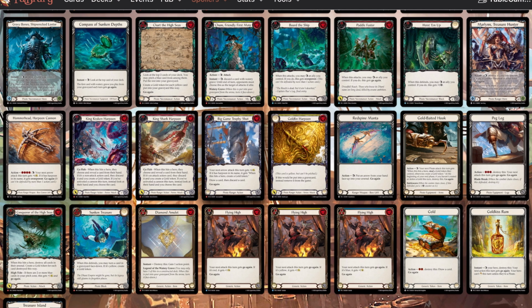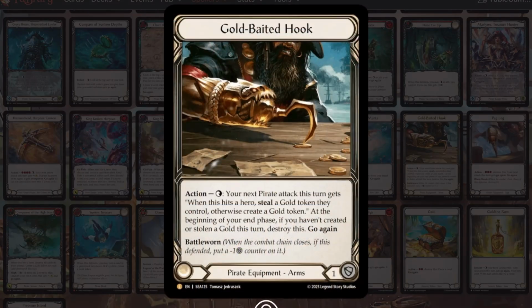But anyways, then there's some equipment. There's Gold Baited Hook, a pirate equipment arm piece, blocks for 1, battle worn, so legendary, obviously. Well, you'll see why it's obvious in a second. But anyways, as an action, you can tap it. Say your next pirate attack this turn gets this little on-hit of getting to steal a gold token from your opponent. Otherwise, if they don't have a gold, you make a gold.